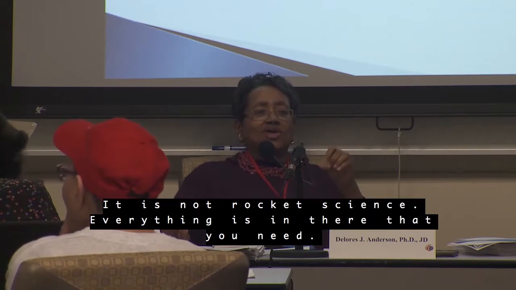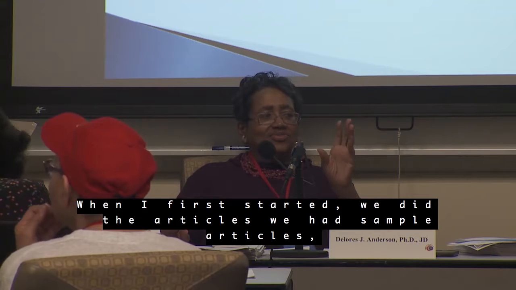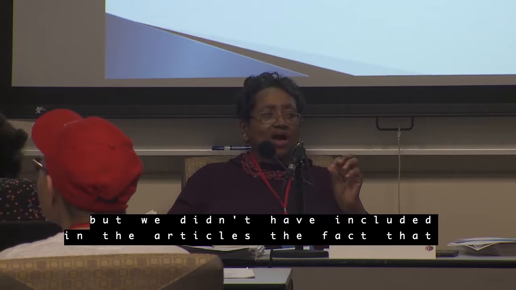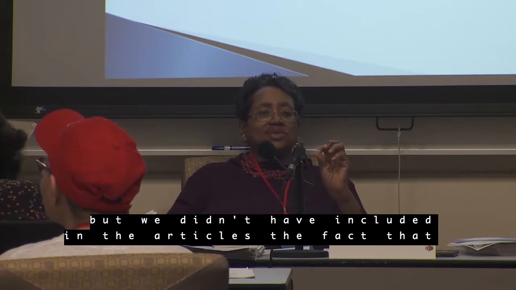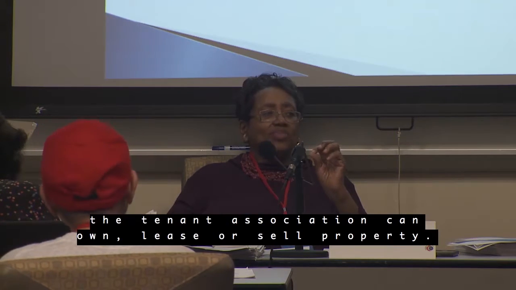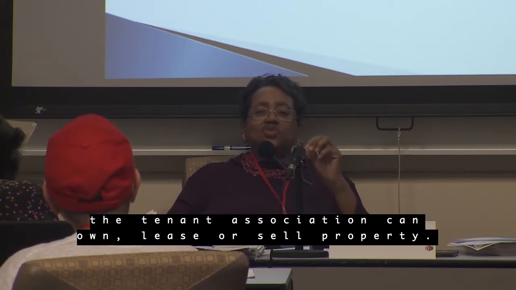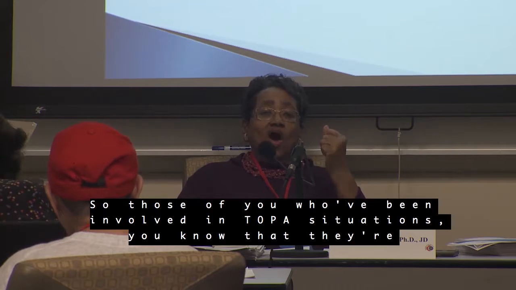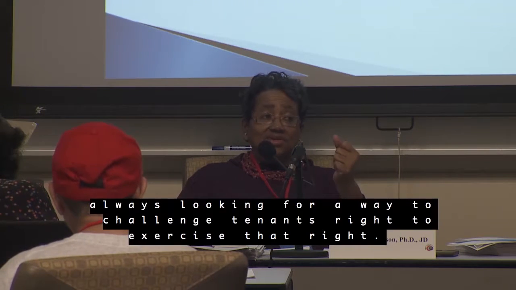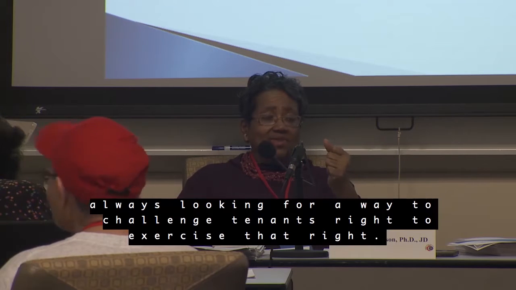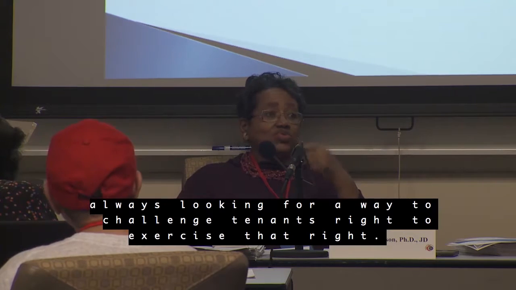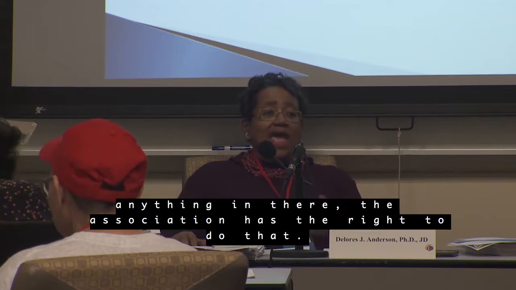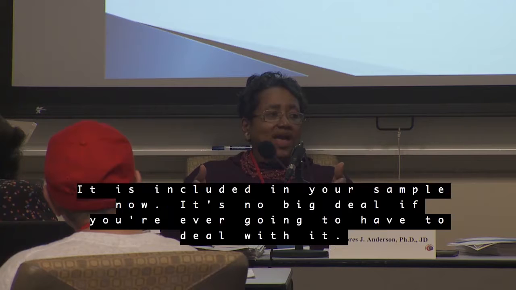When I first started, we had the sample articles, but we didn't have included in the articles the fact that the tenant association can own, lease, or sell property. Those of you who have been involved in TOPA situations know that they're always looking for a way to challenge the tenants' right to exercise that right. And one of the things they came up with was, well, you don't have anything in there that says the association has the right to do that. It is included in your sample now.